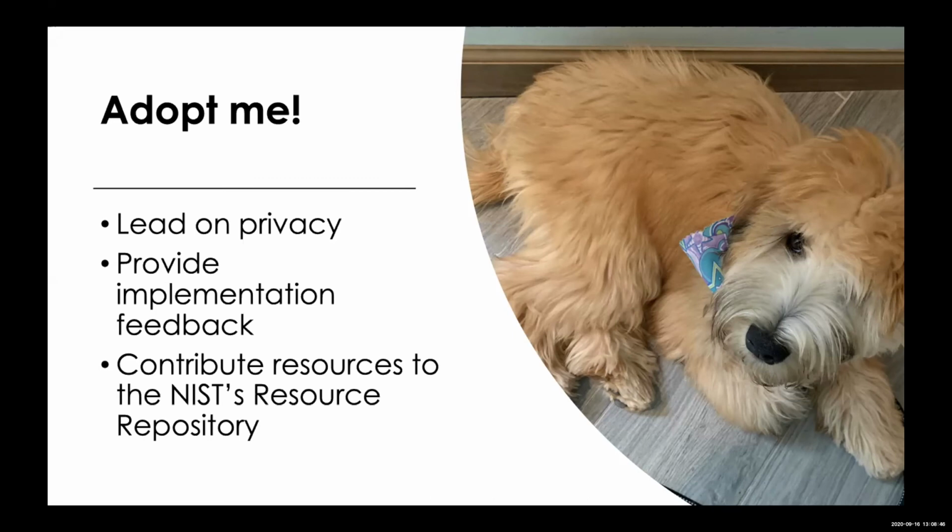We also have some informative references, and so for example, we link to our control catalog in Special Publication 853. So that if an organization is looking to implement some controls to help build out a system, for example, that may manage privacy risk, if it's a surveillance system, they can look to some potential controls within the control catalog to help with that implementation.